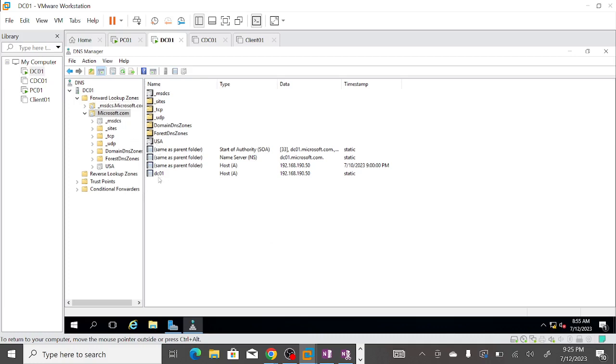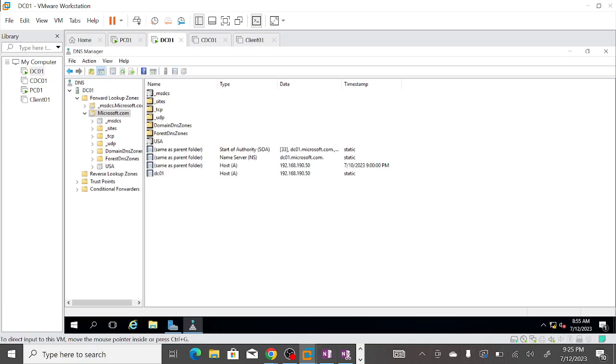It will check, yes, there is a record called DC01, and the corresponding address is 192.168.190.50. Then from here it will learn the IP address of that particular website, talk to the website and get the website there. This is how this will resolve.